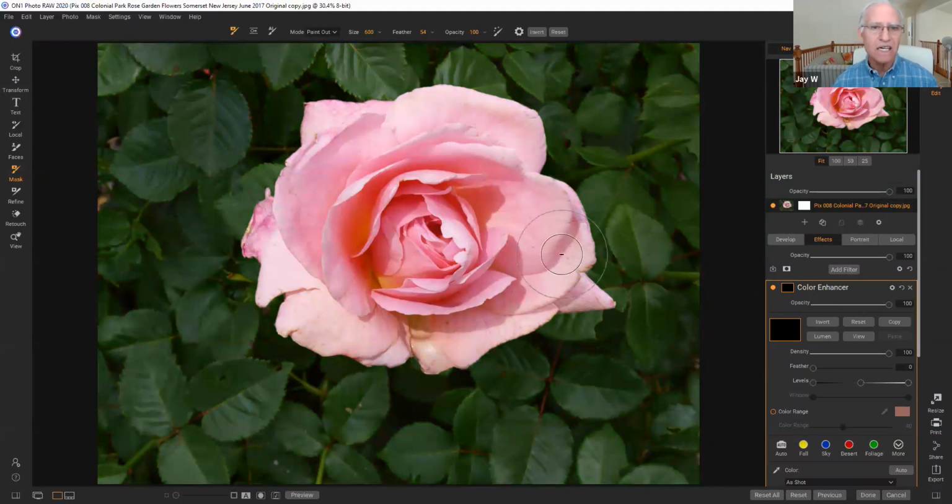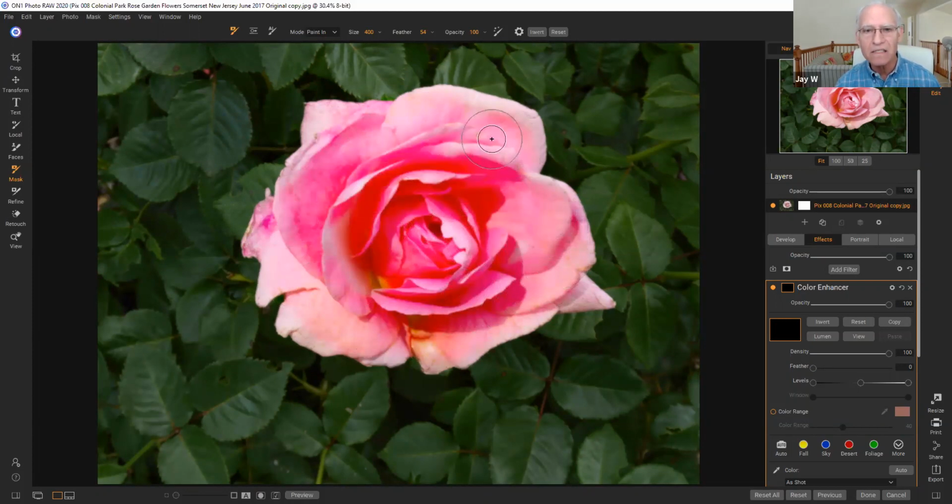Now, I can come up to this toolbar up at the top, and instead of paint out, I am going to paint in. I am going to paint the effect into the photo. And if I come over to the rose where I want the saturation effect, hold down the mouse, and I start painting, I am basically erasing the mask, and I am putting the effect back on the photo.